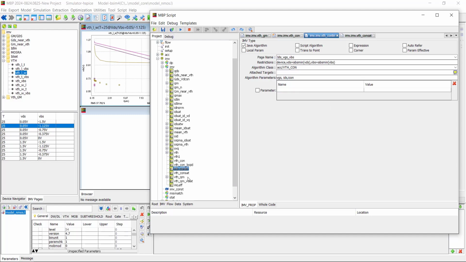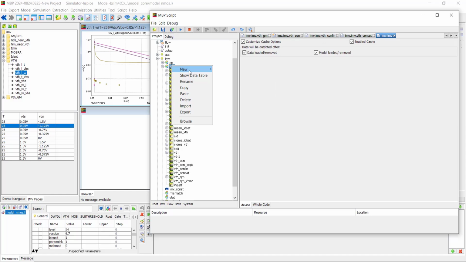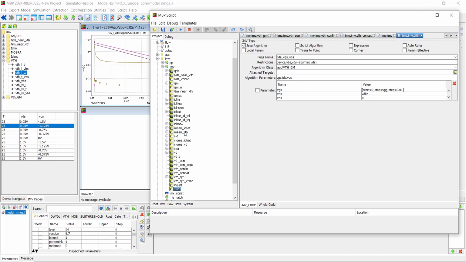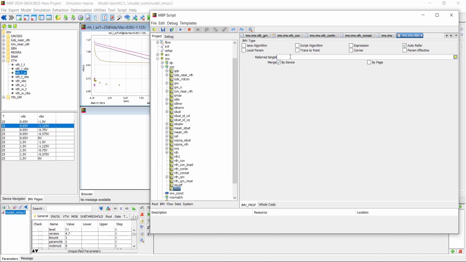And if you don't like those names, you can create other ones. For example, you can create an IMV use VT lin. It's a special name. And we can use auto refer because we already have the VTH count lin defined. We can use auto refer to select the VTH count lin and by page. Because it is already defined, we don't need to redefine it.